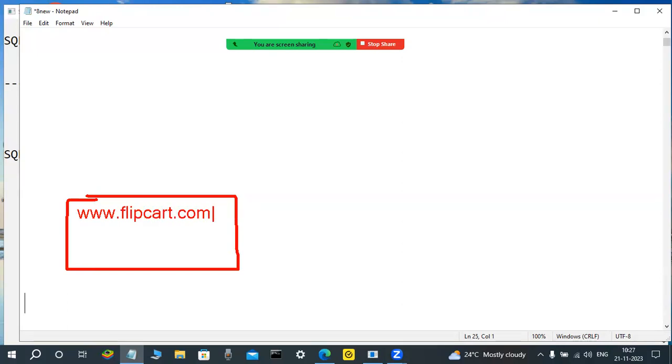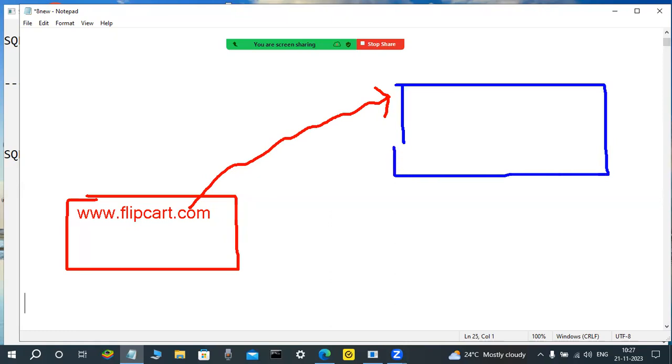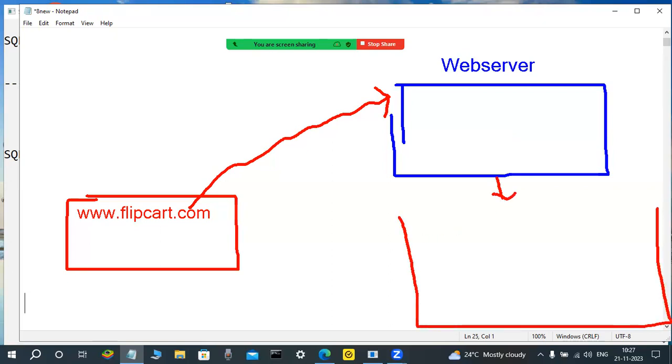Whenever I open this website, the web browser connects to the web server. Web servers are where Java, .NET, Python, and PHP programmers work. This is a big concept, web servers; I'm just telling you for an idea. But what is the problem with web servers? They do not store a large amount of data. That's why in a website implementation, in the three-tier architecture, the web server connects to the database server.